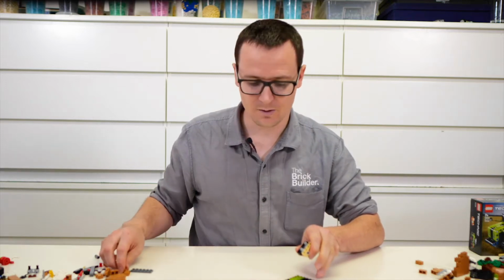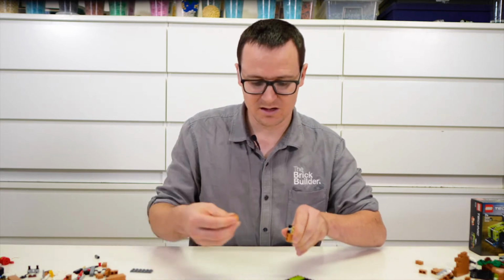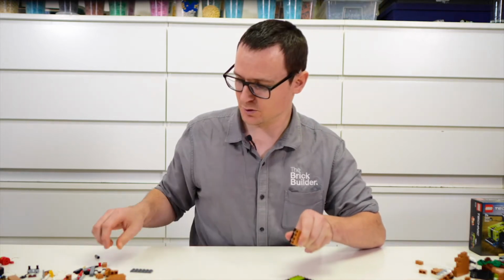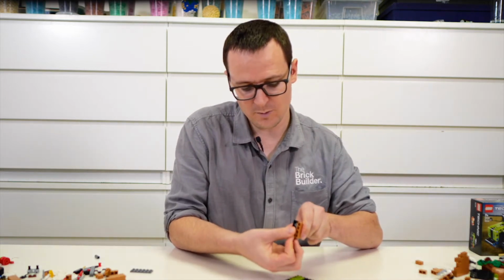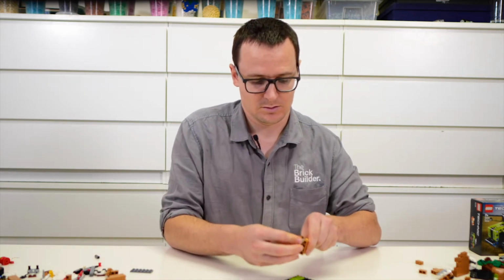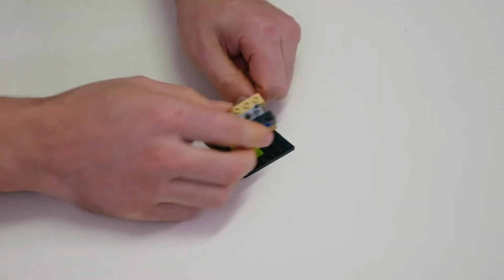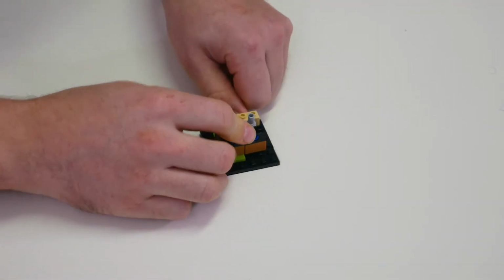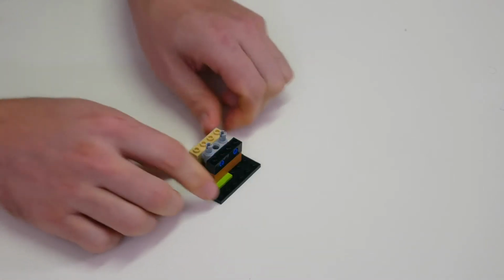And then underneath that, we're going to place some 1 wide bricks. Now I'm using 1x2 bricks here just because I have them at my disposal. You can use a 1x4, whatever you may have in your collection or parts accessible to you. And we're going to pop them on just like so. Now that's going to sit right about here, right in the middle of the piece that we're building just now. You can see that here.